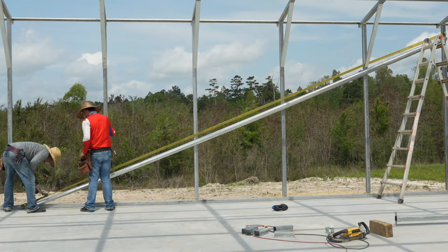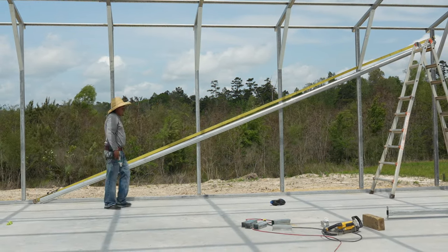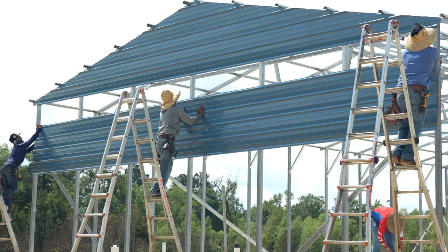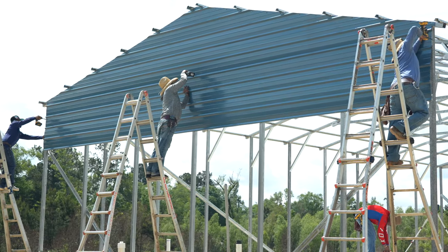At this point, we will use ratchet straps to rack the building and make sure that our framing is square and plumb. Once the building is square and plumb, we go ahead and start attaching the siding. The siding will lock the building in and keep it from shifting once the straps are removed.